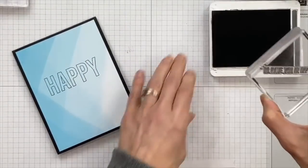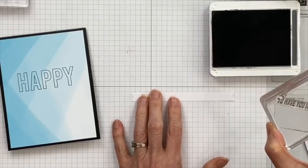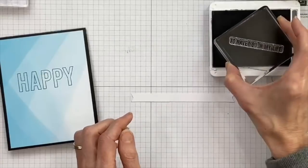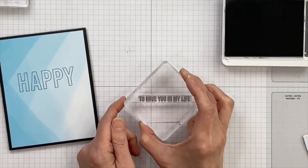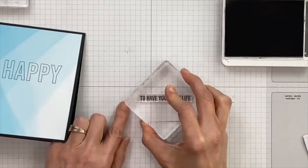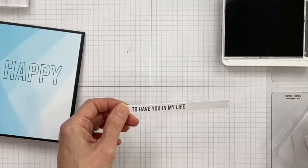And coloring is calming. All right, let's go ahead and line this up with our grid paper again, because it's so narrow, so it's hard to see that I'm putting it on there straight. But if I have it on here, it helps. And I'm going to stamp that a little bit more to the left. And we're going to add that.